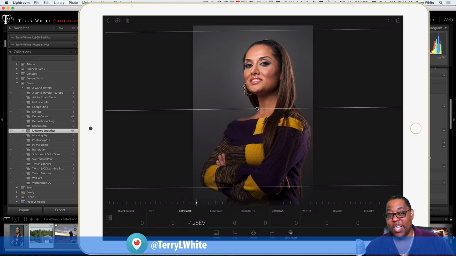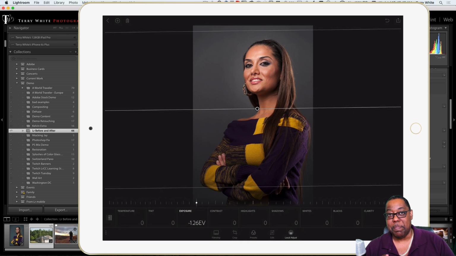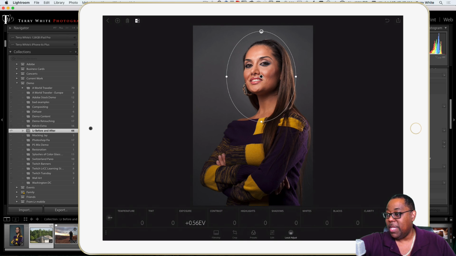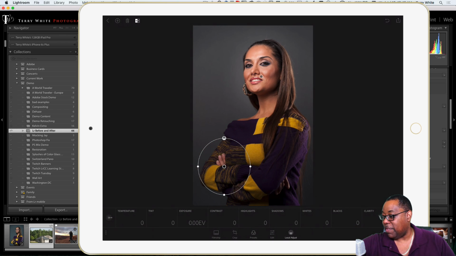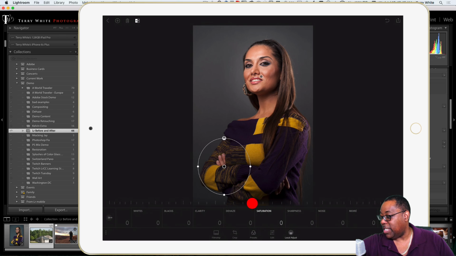So I think you're gonna love having those local adjustments so you can just apply them to specific parts of your image. And of course, just like in Lightroom on a desktop, you can have more than one. So I can tap a new one, and now when I drag out, it's dragging out the second radial adjustment that I can again pull to any part of the photo that I want and make any adjustment that I want. So if I don't wanna do exposure, perhaps I want to do, let's do more saturation in that spot. We'll crank up the saturation quite a bit in that spot.